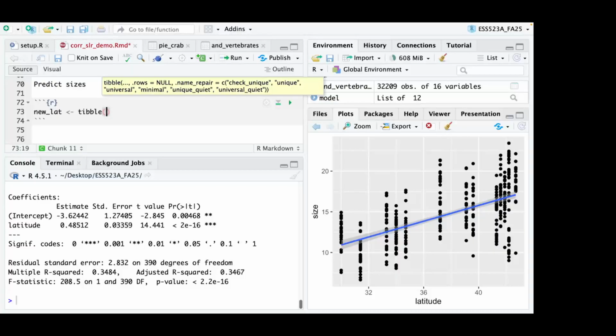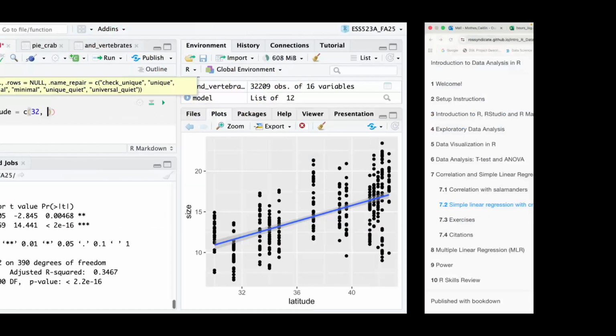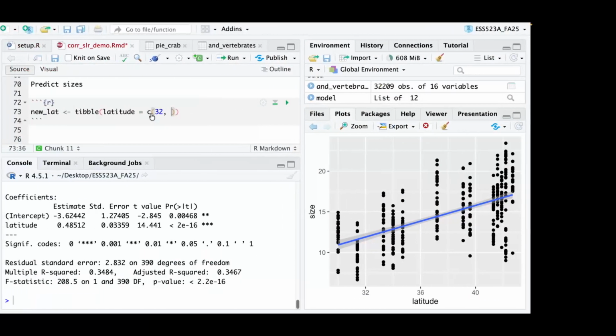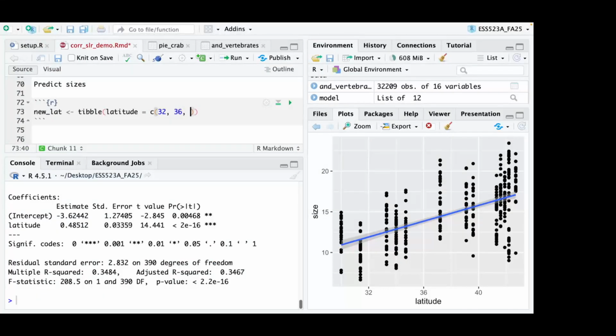And this is just a 1-column data frame, but the column name needs to be the same name as our x variable in our original data. That's important. And I'm going to give it our 3 new latitudes, which was, what did I say, 32, 36, 38.